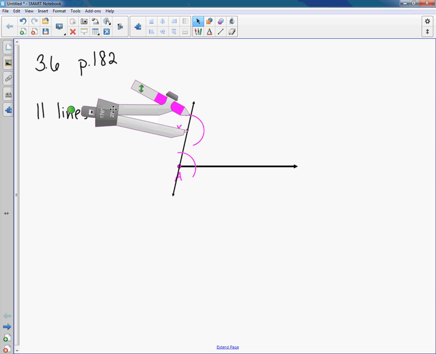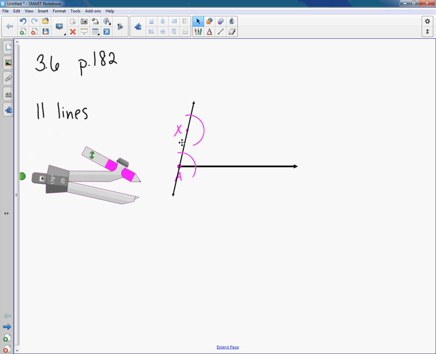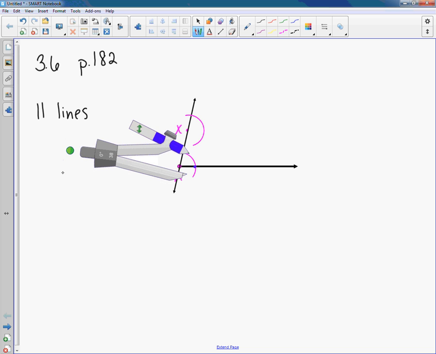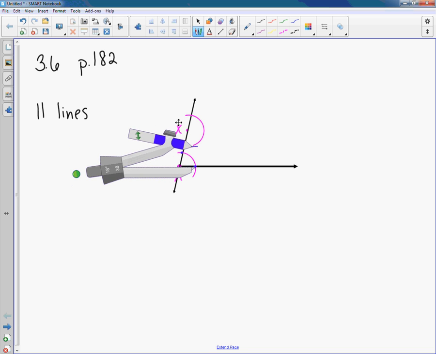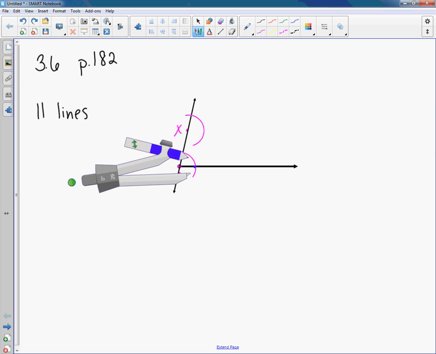Then I move my compass out of the way. At this point, we want to place a point where this arc and this line meet. So from here through the arc, we want to ask what this particular length is. So I'll take my compass and measure this length, from here to here.